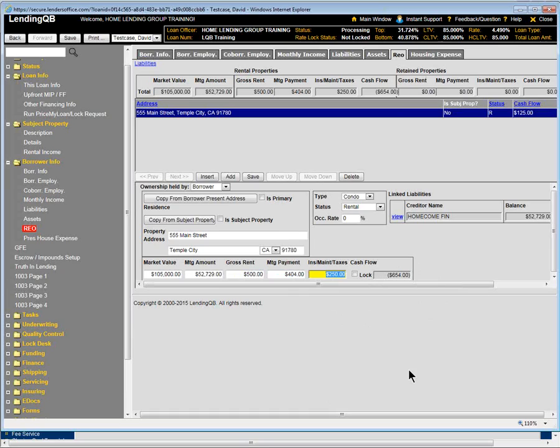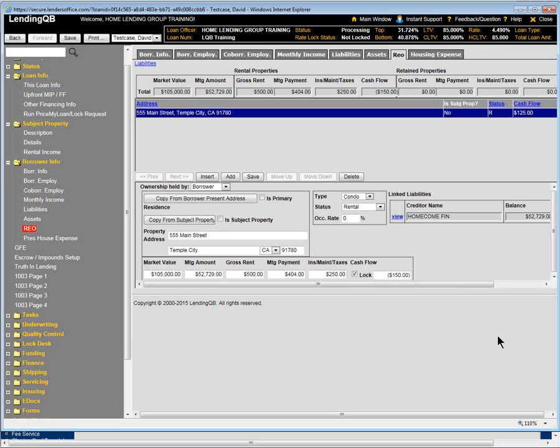The third way of calculating rental cash flow is tax returns, Schedule E. The borrower's been self-employed, or excuse me, the property's been a rental forever. So in that case, you're still going to enter the values just like you did before. That doesn't change. The only thing that does change is you're going to lock the cash flow box because you're calculating that value outside the system, and you need to be able to enter whatever that calculation is. If it's a negative cash flow, just put a minus sign in front of it. The system will know what to do with it.